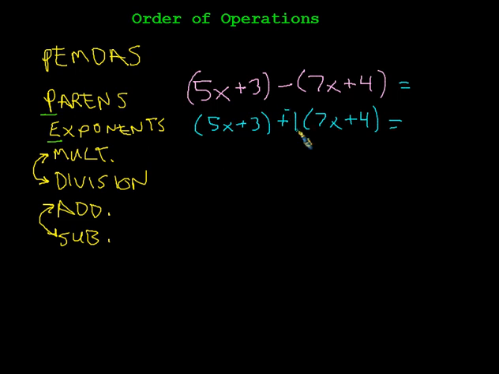So what we're going to do is try to visualize this as negative 1 times 7x plus 4. The distributive property says you've got to distribute this negative 1 times the 7x and times the 4, both. You can't do it to just one. So for that reason, what we end up with here is 5x plus 3, and here it's going to be plus a negative 7x, and then plus negative 4. And again, just to make sure that I'm clear about how this ties into PEMDAS, one of the things we've got going on here is we're trying to add 5x plus 3 to the 7x plus 4.